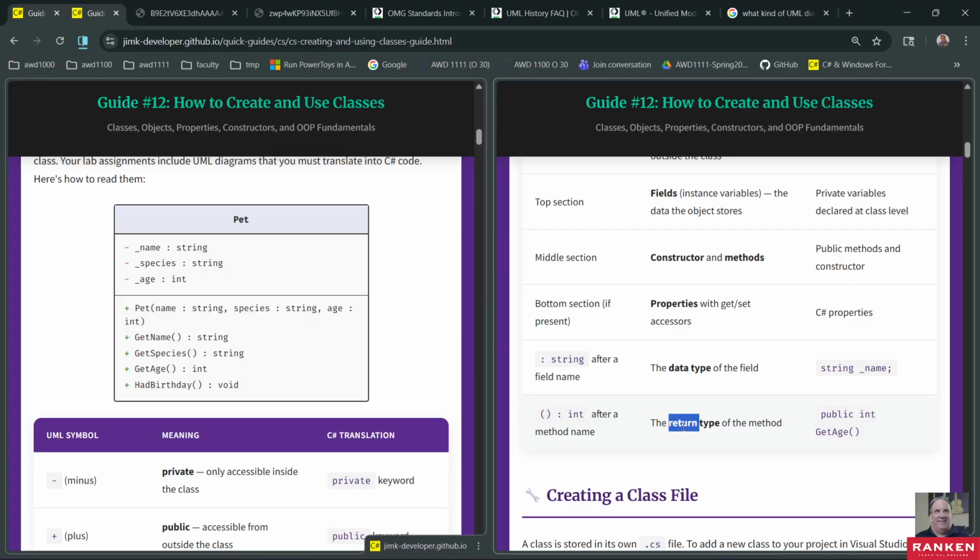This is the return type of the method, right? Public int get age. If you had arguments you're sending to it, they would be within the parentheses. When you see a method like this, this is basically the return type. This one is saying void, right? Okay.